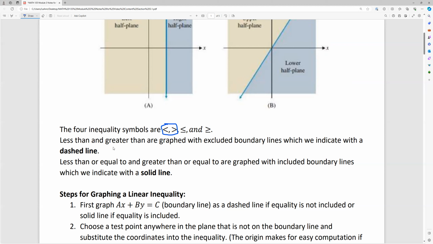And then the boundary line could also technically be part of the solution or not. It's just like when we were graphing on just an x-axis, when we were doing inequalities where they just shade to the left or to the right, it was just a number line. You had open and closed circles. Remember, that meant either you included the endpoint or you did not include the endpoint. So open circle was not included and closed circle was included. So less than and greater than are kind of like that open circle concept. So we are going to use a dashed line to represent the boundary line because it's not part of the solution. We get really close to it, but it's not included.